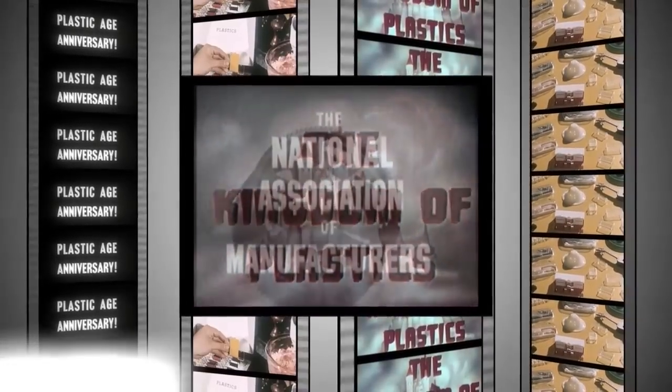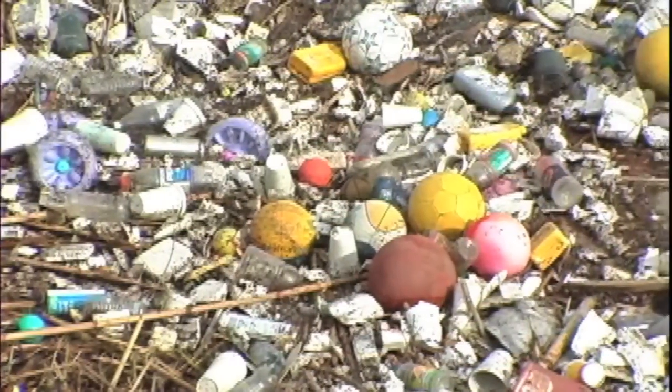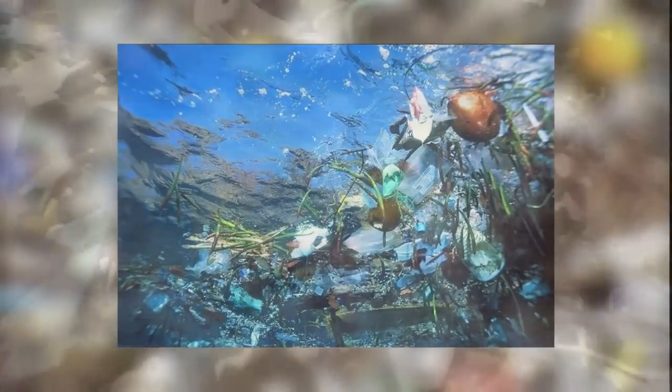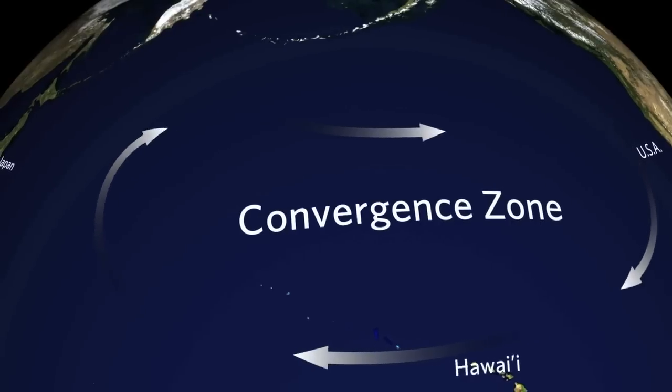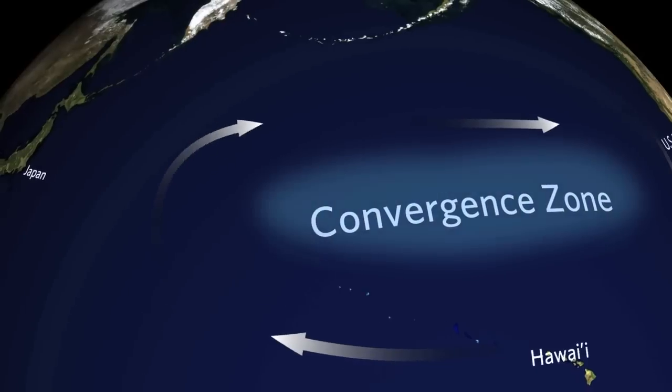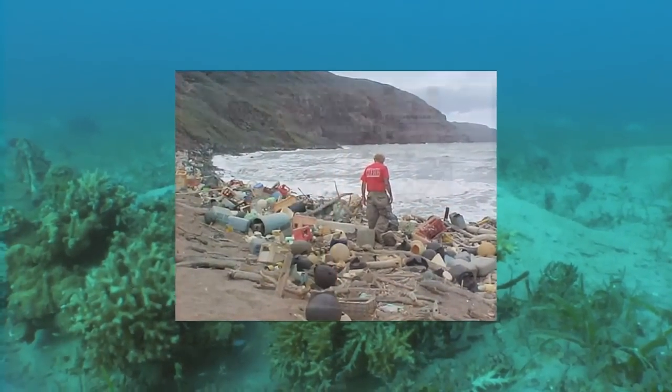Plastics may have been the solution in the early 60s, but it's the problem now, especially in our oceans. It's collecting miles offshore in places like the Eastern Garbage Patch — a term referring to the subtropical convergent zone where Eastern and Western Pacific currents meet in the North Pacific, creating an area where marine debris tends to accumulate in patches. The plastic comes from both sides of the Pacific and ships passing through the area, and the damage it does is just starting to be researched.